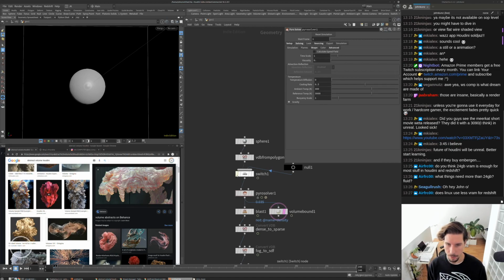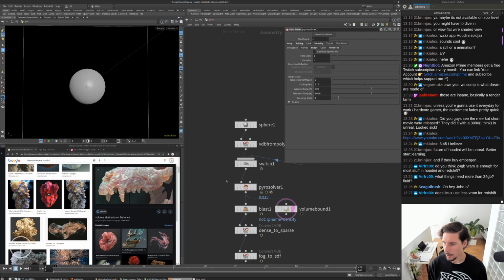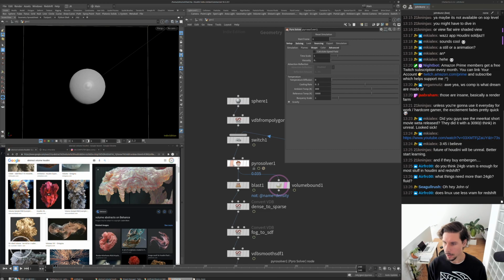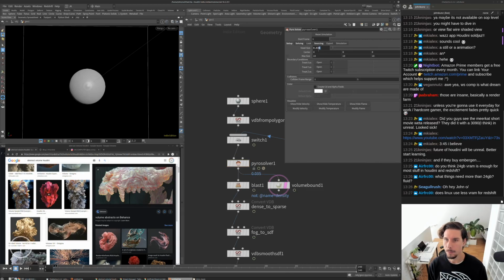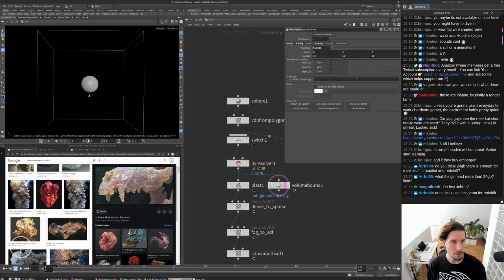Linux in general would use less VRAM and just less memory. It's a lot more efficient for managing large data sets for rendering, simulation, and all that stuff. There's less overhead compared with Windows and OS X in general. Let me see how much I can push this.